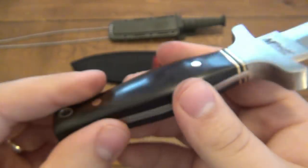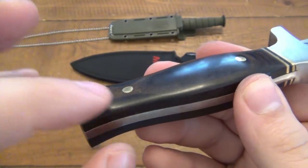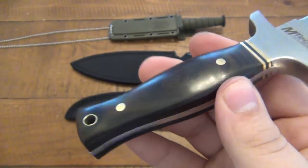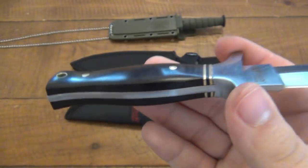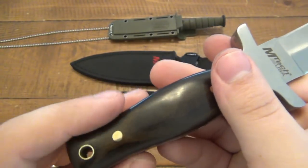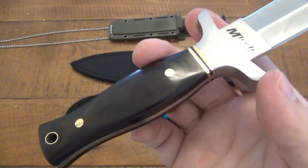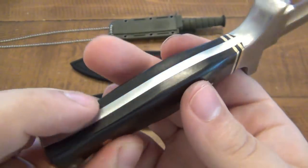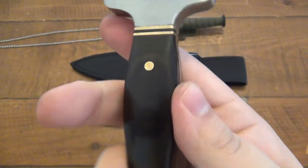Even on the handles, there's multiple spots where I feel the tang of the knife, because the handle scales are actually a little bit too short. These are wood scales, but they're pre-cut, put together, glued together, and then pinned. On a very nice, high quality knife, a maker or a company will buff the outside and make sure there's no hot spots, no places where it's sticking out. This is literally sticking out. That tells me these are pre-shaped, slapped on top there and pinned together. There's no final step of melding all these together to have smooth lines. This is sticking out on this side and on the end, so you get these little sharp edges. That's very poor fit and finish.